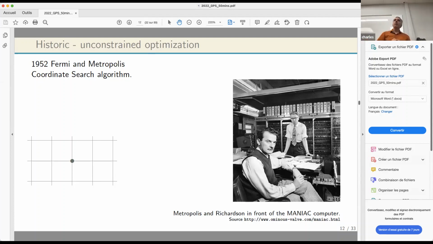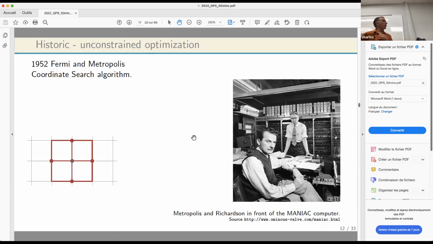Let's illustrate it on a problem with only 2 variables, but generalizing to n variables is quite direct. You've got a best candidate, X1, X2, the central dot here. That's the solution you want to beat. No constraints here, it's an unconstrained problem.